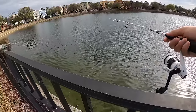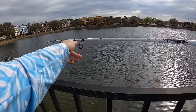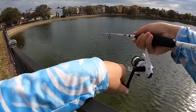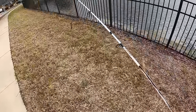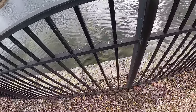One thing I didn't mention though, when you guys are at Walmart, or any store for that matter, and you're looking to buy a rod, just make sure that all the guides are good. You got the tip on it, the drag works. A lot of times, especially at Walmart, I go there and it's just not a perfect rod. Guess I have to be more stealthy too when I pull up to spots.